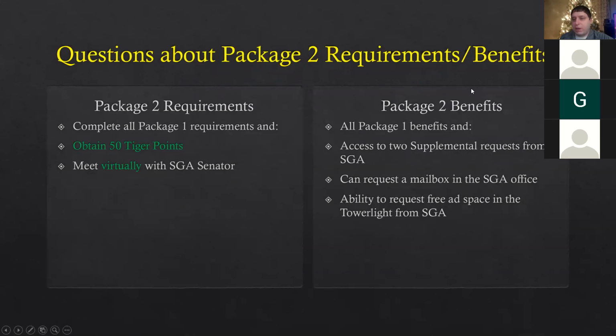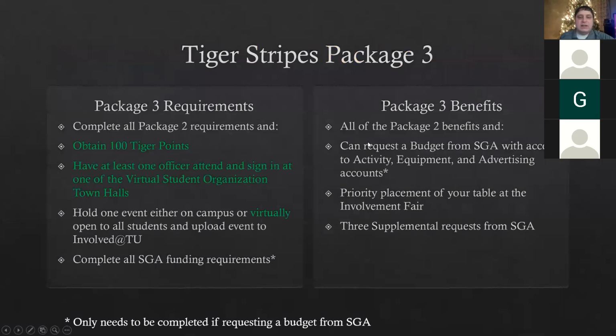And I'm going to look back through the chat. Aziz asked the question, can an organization jump from 1 to 3? Yes, you can jump from 1 to 4, or you can jump from 4 to 1. You don't have to go step by step in moving through the packages. As long as you complete the requirements for that package, the next semester, you will be whatever you did. Oh, I see Marlene already answered that too. Sorry about that.